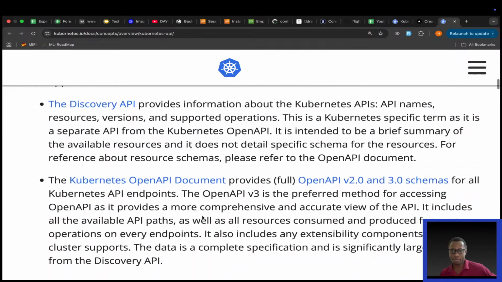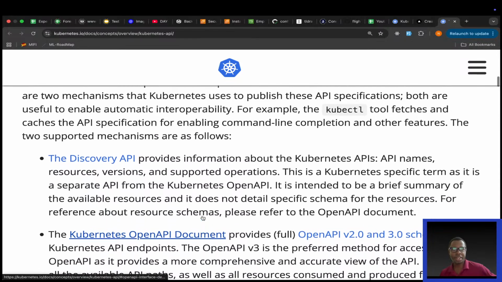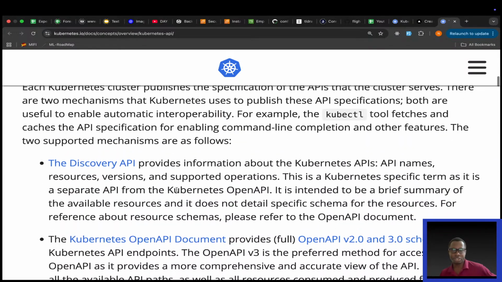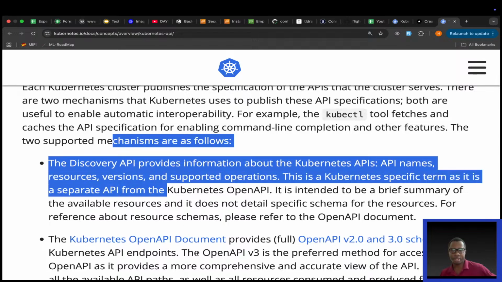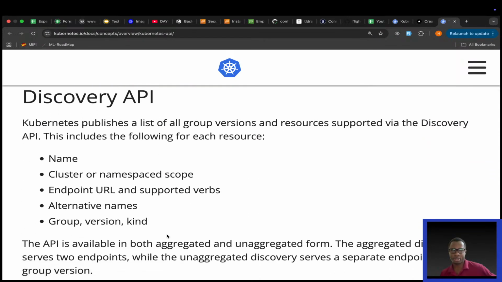So what are we going into? Ways of finding out, of interacting. Okay, the API specification. So we have seen the Discover API and the full documentation. Okay, so let's talk about here. I think now they're talking about the Discover API in detail. So the Discover API, let's go on.